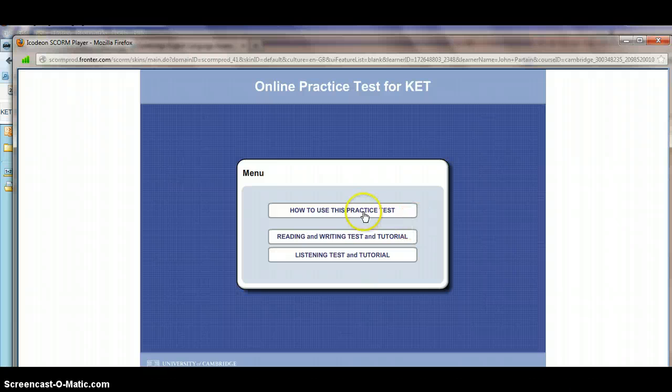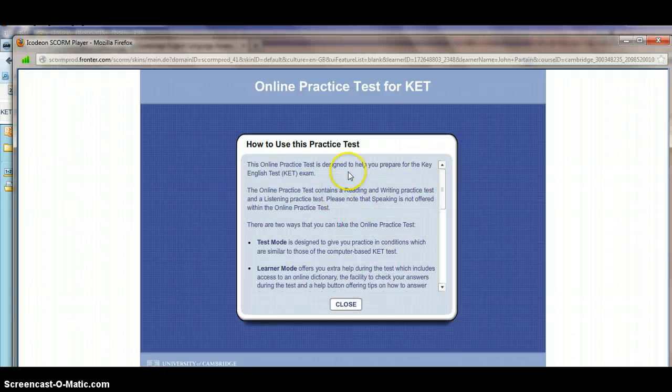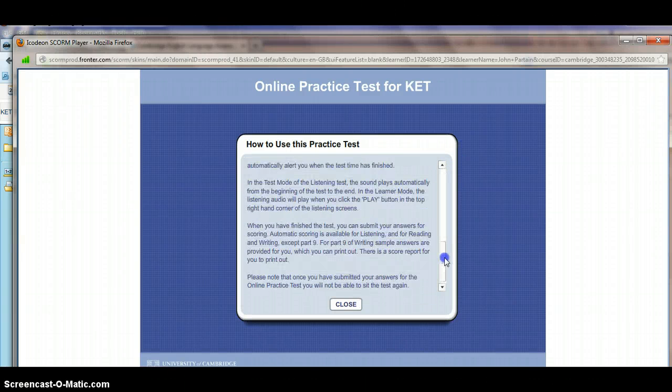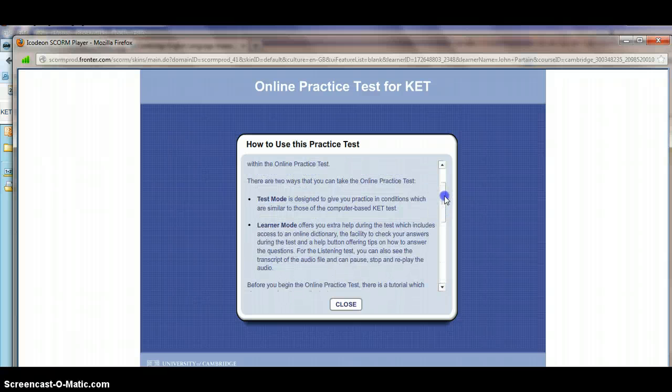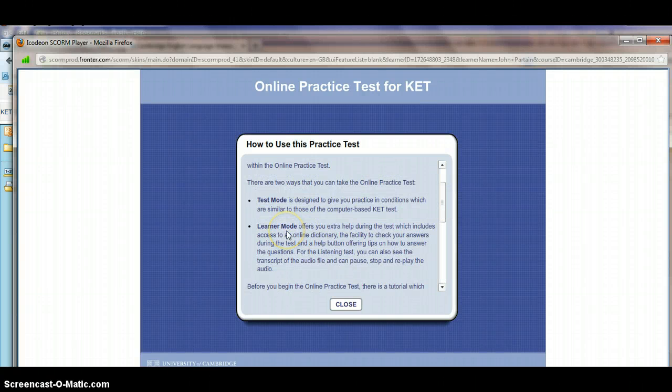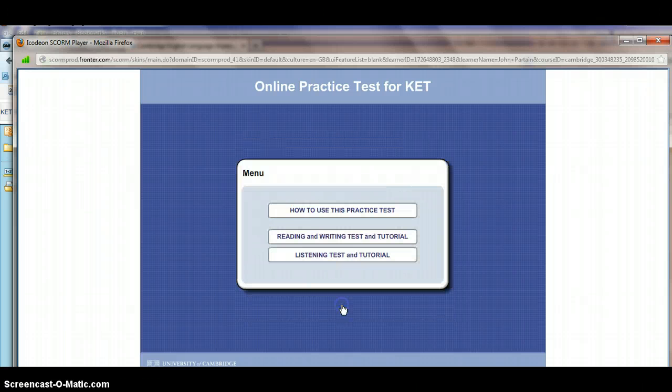Two things. First, you can go through here and read the instructions if you want to, but I'm going to walk you through this, and we're going to do this in learner mode. So we close here. There are two tests. The first test is reading and writing, and then tomorrow or the next day. I'm doing this on Sunday night. So Monday, I would like you to do this, and then Tuesday do the other one, and then Wednesday we'll go over the results, and then we'll be on vacation.